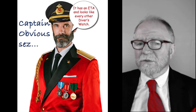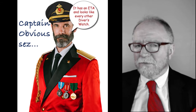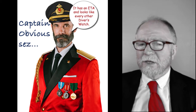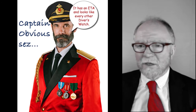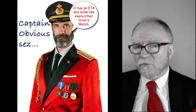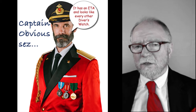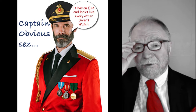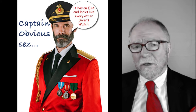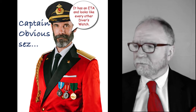He said it came down to price. They put this watch together for $2,600, which was a fraction of the price of every other finalist. He said it's a well-made watch with good materials, and it does what it's supposed to do. It's a genuine, functional, well-priced diver's watch — that's why it won. He noted that the Ulysse Nardin is gorgeous, but for $272,000, you can do a lot with a watch.